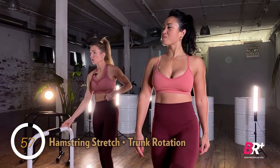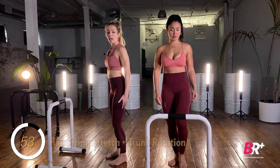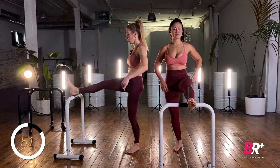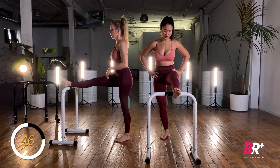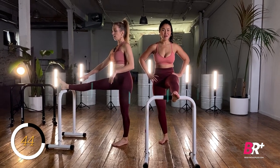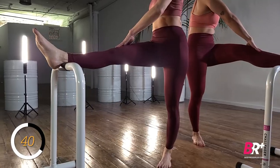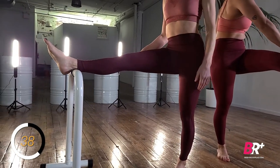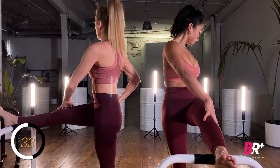All right. Hamstring stretch. I love this one. So the back line. Everyone has a tight back line. Not everyone, some people have a tight front line. But for those of you that do, you're really gonna love this. You want to bring your ankle up onto the challenger bar, and then you're gonna rotate to that outside edge. Just stay here for 30 seconds.